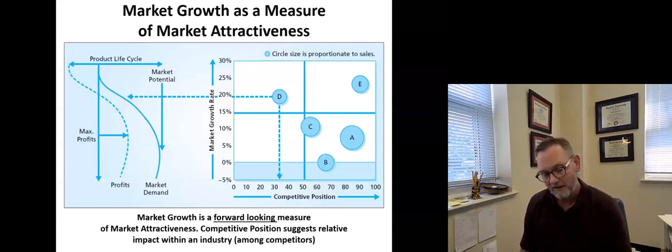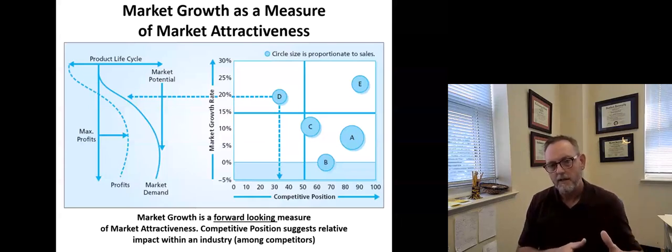And this image is a little cumbersome, no lie about that. There's two things that are happening here. One is you've got the product life cycle flipped on its side on the left-hand side. And again, that's just the product life cycle chart that you see in all kinds of other cases, but it's on the left-hand side flipped sideways. On the right, you see a 2x2 matrix.